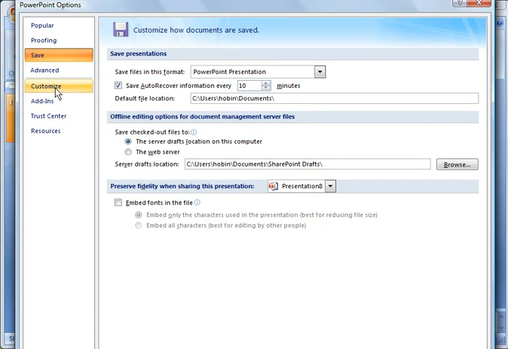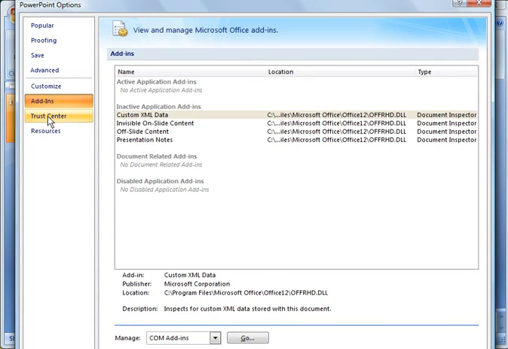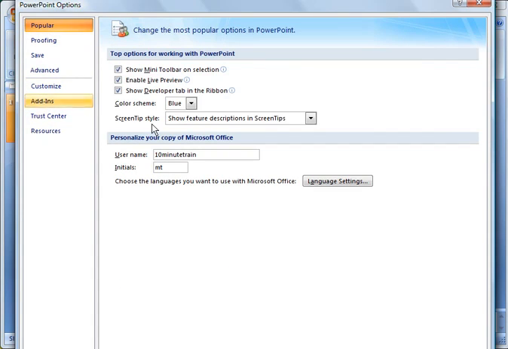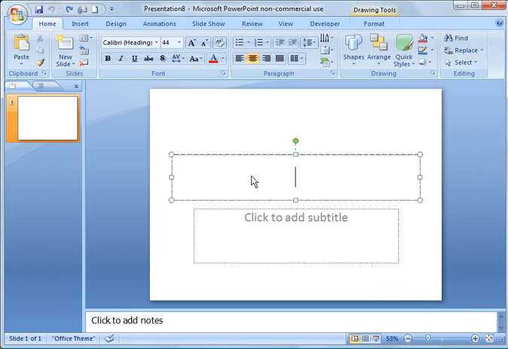You could change it to 20 minutes or 99 minutes or whatever you'd want to make it. Okay, or just uncheck it. Customize options, you see a lot of options there to add add-ins if you're adding macros. So those are just some common ones that I want to share with you. To get out of that, you click cancel, or OK if you want to save any changes.